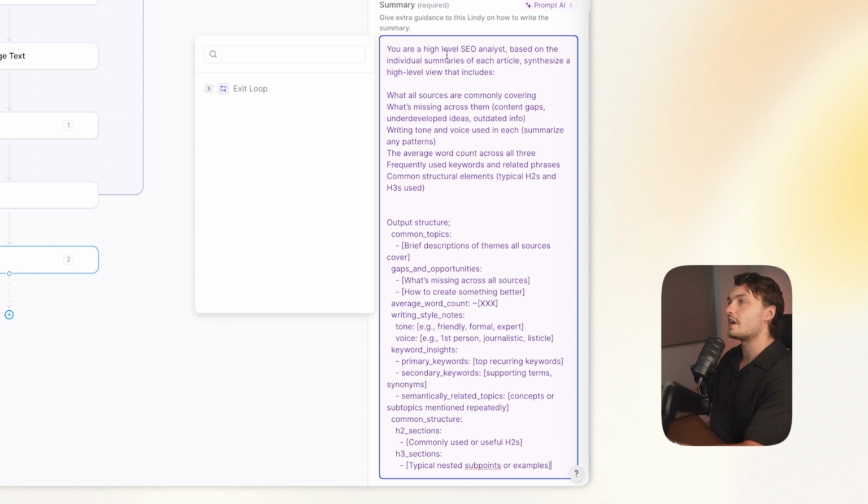Here I told it that it's a high-level SEO analyst, and based on the individual summaries of each article, synthesize a high-level view that includes what all sources are commonly covering, what is missing across all of them, the writing tone, the average word count, frequently used keywords, and related phrases, as well as common structural elements. And then I just give it an output structure, so exactly the way that I want this summary to be outputted.